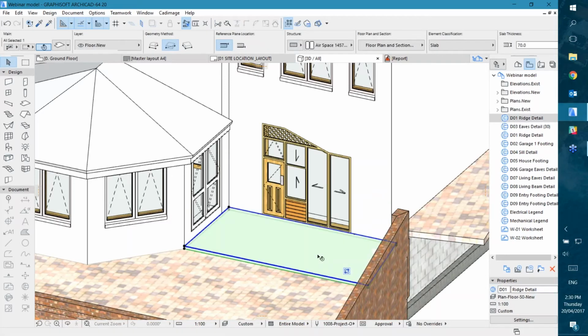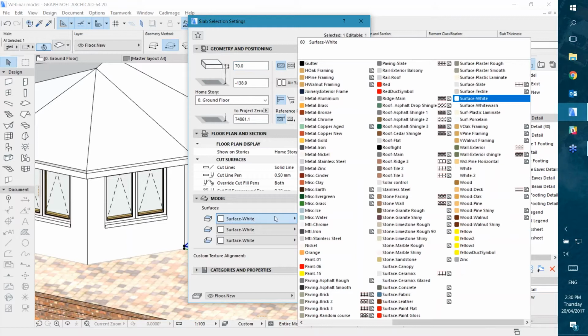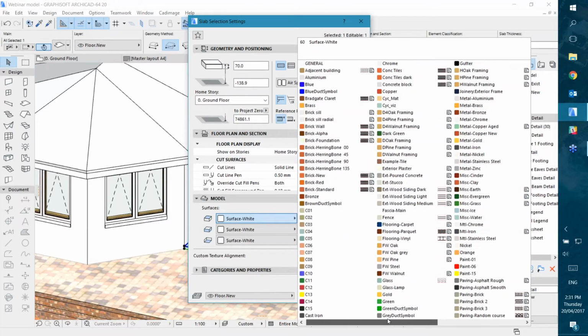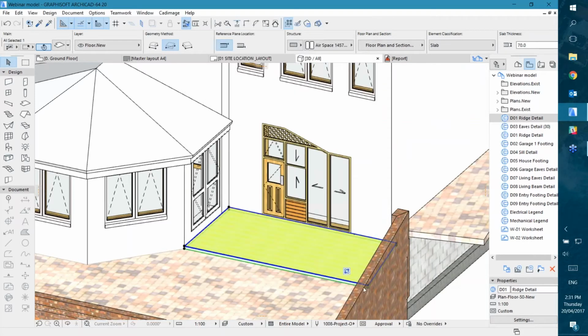So the first thing I'm going to show you is just this slab out here, and what we want to do is add some decking to this. So normally what you might do is jump into the settings for that slab, and on the top surface set some sort of decking surface. What have we got that looks good? Wood deck, let's go with that one, sounds right.